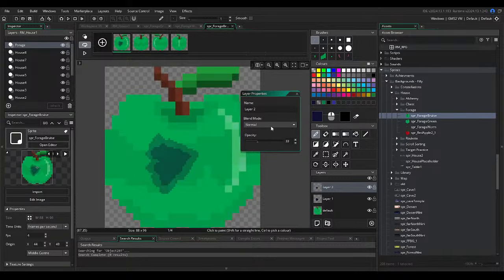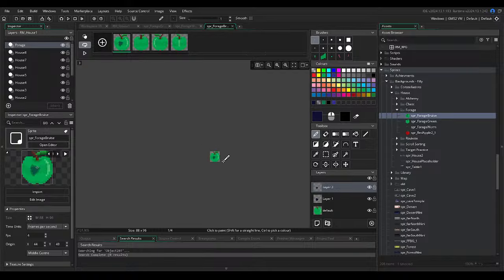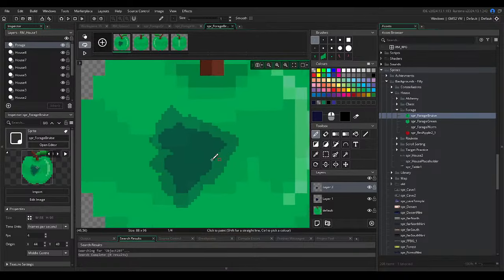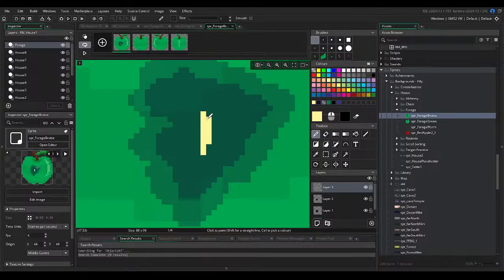Move. Maybe if I have a little bit of apples showing, that'll look better.